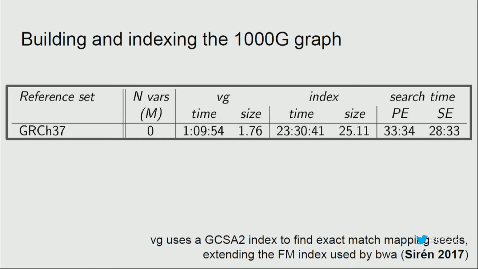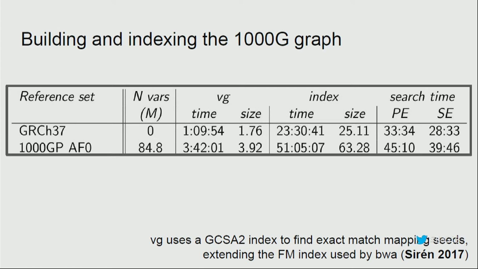And then we can align 10 million reads, and for reference, it takes about 7 minutes to do the same alignment with BWA-MEM, so we're running 5 times slower. We have a more complicated algorithm. And then if we add all the variation in, things get worse, but they don't get exponentially worse. We're still able to do this computation. It's still tractable. It takes us maybe 4 hours to build the graph.